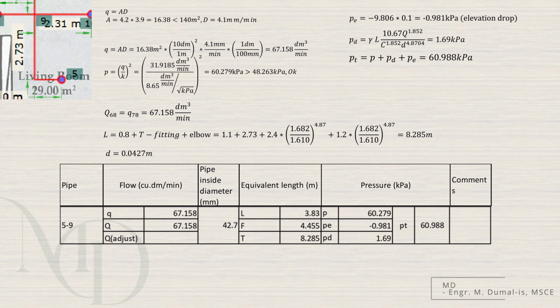Moving forward, we will work on branch 5 to 9. This is almost the same as the previous isolated sprinklers where we use the AD formula to compute discharge. First, compute the area for this sprinkler and then use the AD equation to get the individual discharge. Next, account for the elbow fitting on this run. Add the equivalent length of the elbow, adjusted for the pipe inside diameter, to the actual pipe length to get the effective length. Also note that the sprinkler is installed 100 mm lower. Include this elevation change when computing the pressure demand.